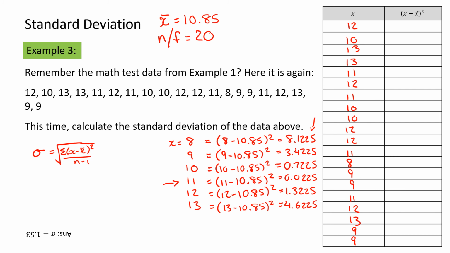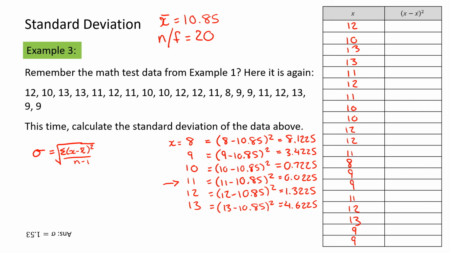So as you can see, if you think about this a little bit further, the closer your data is to the mean, the smaller each of these x minus x bar terms will be. So when you add them all up, going back to our formula, you're adding up all of these x minus x bar terms. If you add them all up and they're all small numbers, your standard deviation is going to be very small. If they're all large numbers, then your standard deviation is going to be very large. Okay? So what I'm going to do now is take these values and simply place them in this table here.